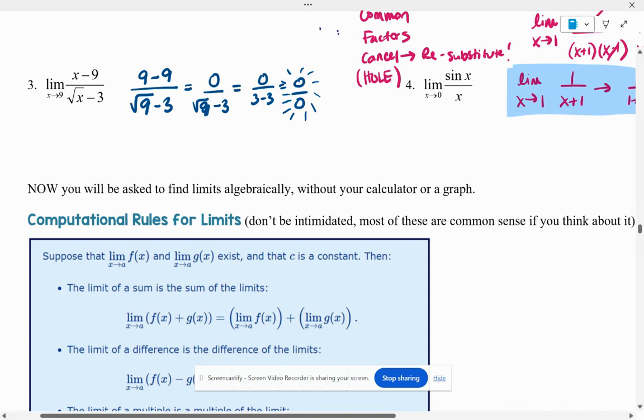So think about this as the second thing that we're learning about. The first thing you learned about was canceling common factors and rewriting. This guy isn't going to have common factors because he's a square root. It's not like a polynomial where you factor and cancel stuff. This is where our very special friend enters. Does anyone remember what he's called? Hospital? You have to whisper it.